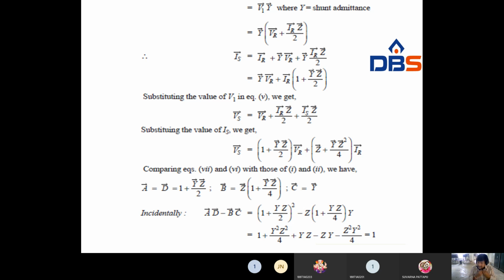That means the medium transmission line for T network is also a reciprocal network. As usual, it is symmetric. Yes, it is symmetric. A is equal to D is equal to 1 plus Yz by 2, right? For a short transmission line, both conditions are satisfied: reciprocity and symmetry. For a medium transmission line for T network, it is also satisfied, right? So like that, you have to determine. This derivation is important for 5 marks or 10 marks. The problem is also important for 5 marks or 10 marks. Very, very important. You just have to observe the network.